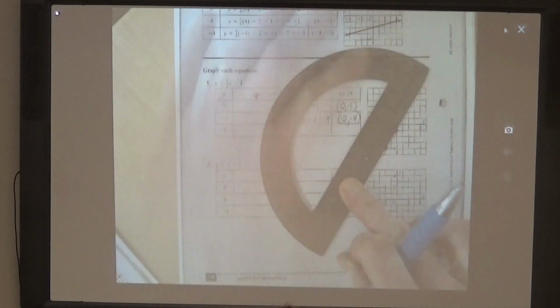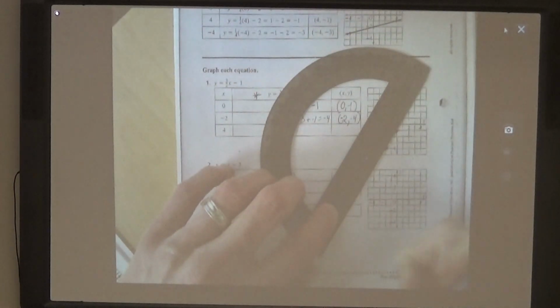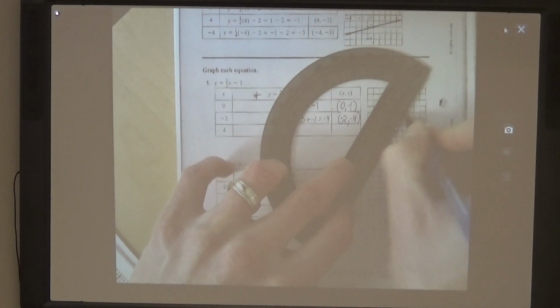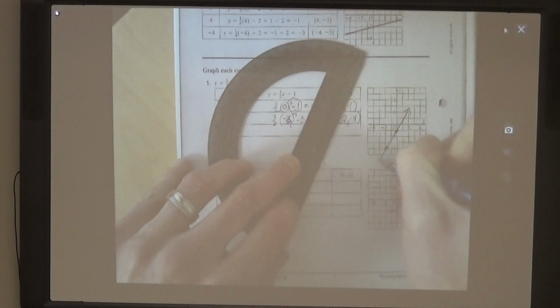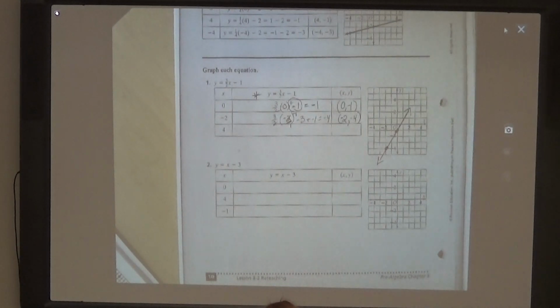This is an example of a straight edge. And so, we can draw this line using a straight edge. And the last point that you find should be on that line. Okay? That's what you'll do for tomorrow. Do the same thing for tomorrow, do 1 and 2. That's it.